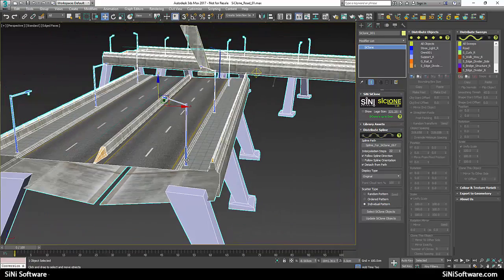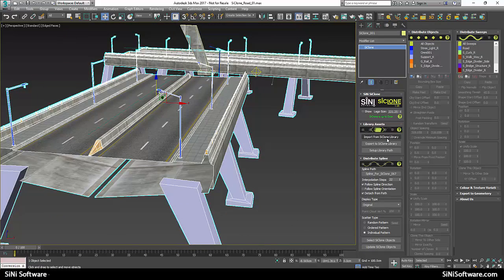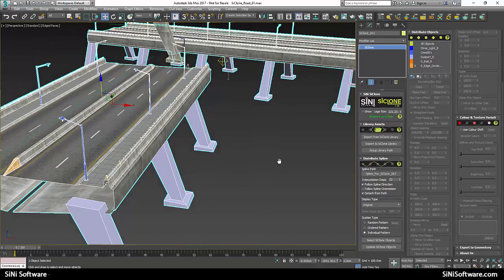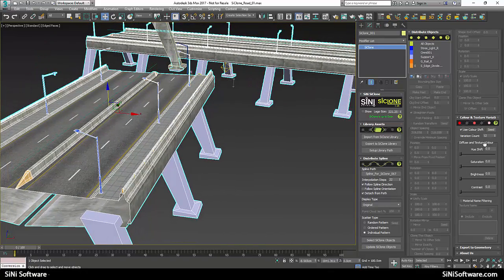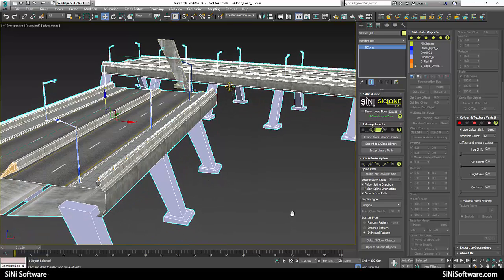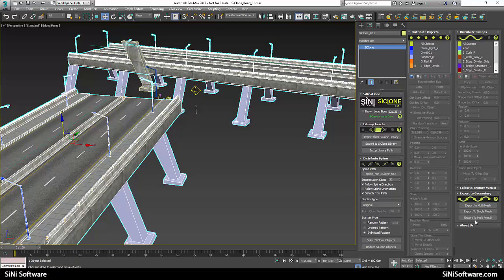Then also in here, you can save these assets out or export them in. We have color variation, so you can add a hue shift and saturation to your scattered objects. Not your sweeps, because that's all one piece of geometry. And then you can export this out. You can take this out to multiple mesh, single mesh, or export this out to multiple proxies.